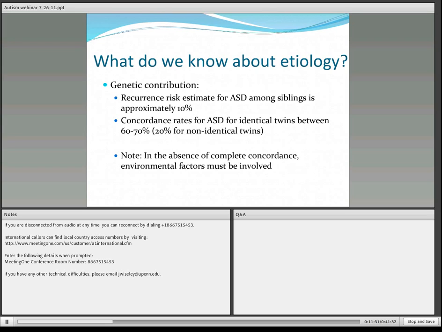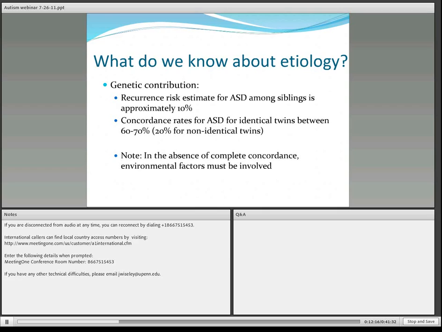These are identical twins. So, but think about that. Those are identical twins. They have the same genetic makeup, the same DNA. If it was a purely genetic disorder, the concordance would be 100%. So in the absence of complete concordance, and we now think it's a little less than we did before, environmental factors must be involved and obviously are very important to understand. So we think about it as a genetic susceptibility with an environmental trigger. And what we're investigating now is what are those environmental triggers. We know it runs in families, but we have twins where one gets it and the other doesn't. We have siblings where one gets it and the other doesn't. What are the triggers that cause one child to get it?